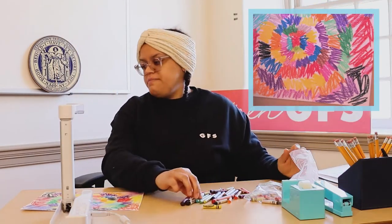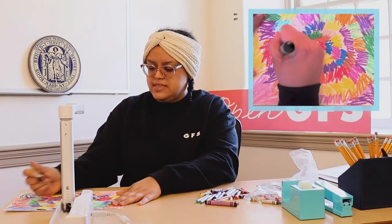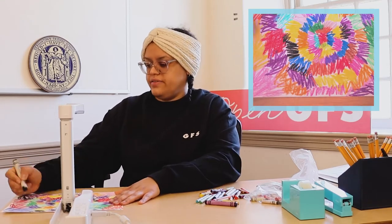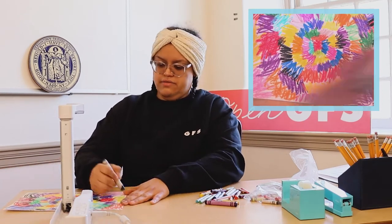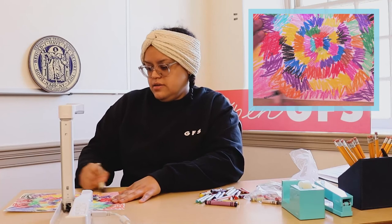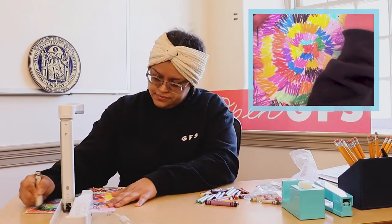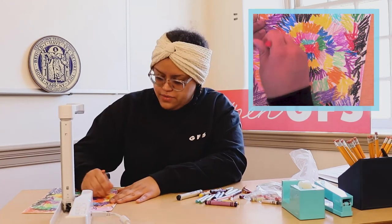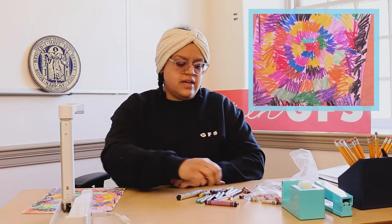So I've basically filled in this whole thing now with scribbles, right? And just in some of the white spaces, I'm going to add some more color. I'm adding some black to kind of give it some dimension here. All right. Ooh, it's looking really scribbly. You can layer some colors on top of each other if you need to or want to. All right, I'm just covering things up.